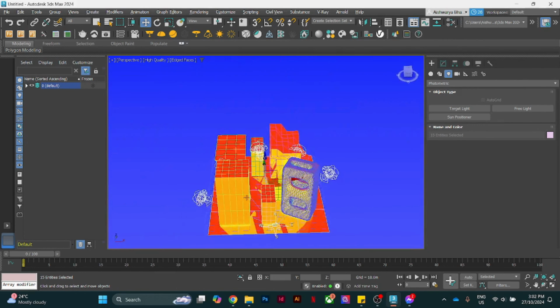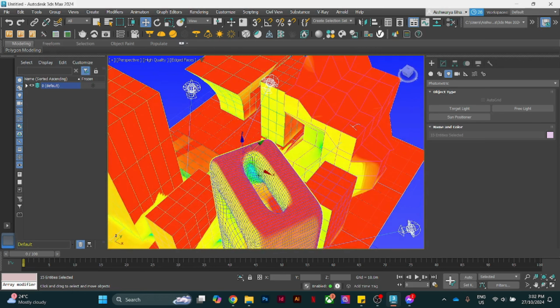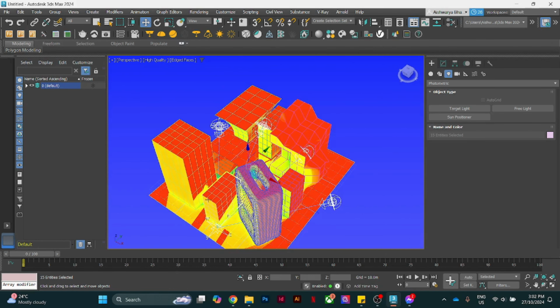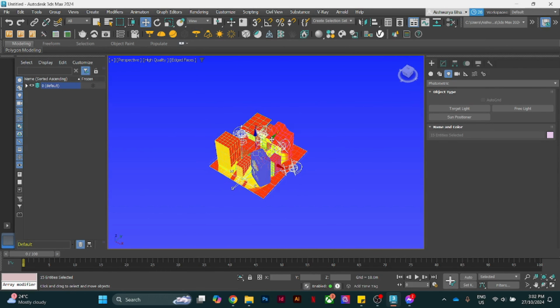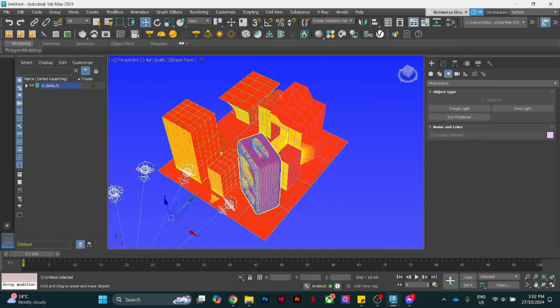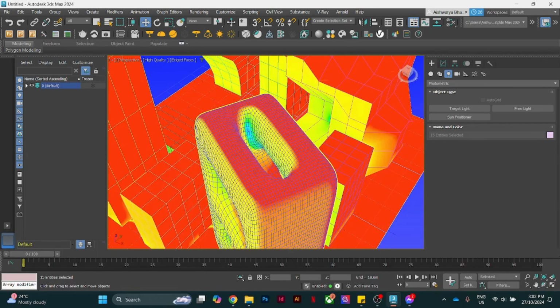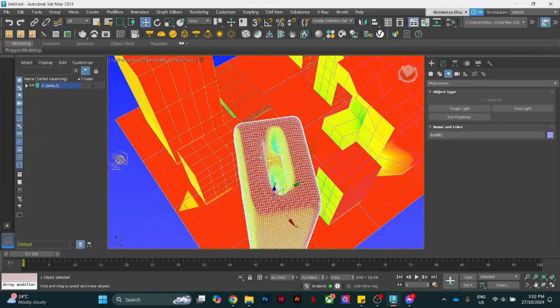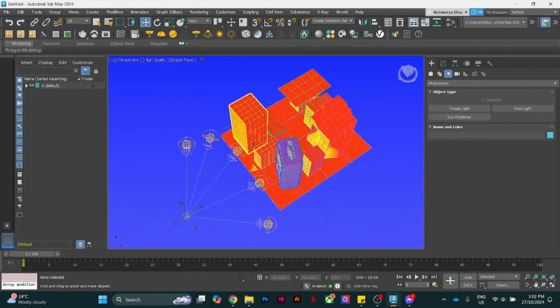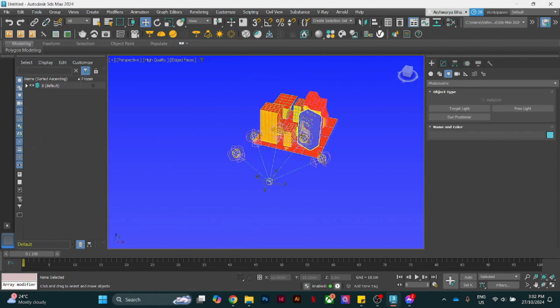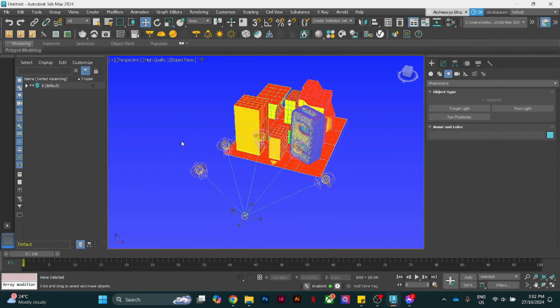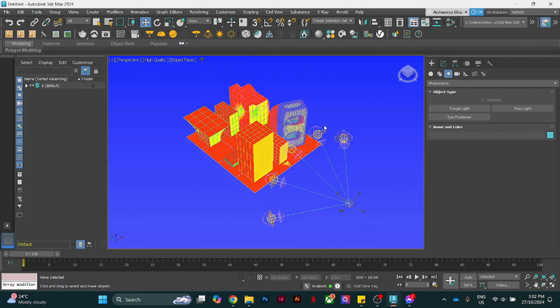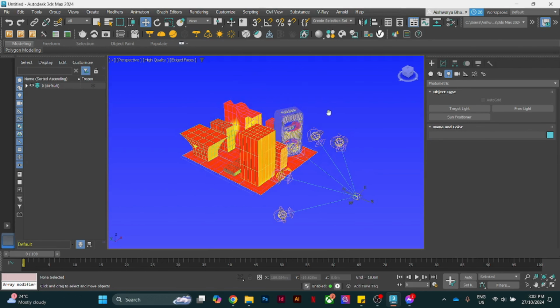And if we look here as well, we can see that there's some blue spots, meaning it's not as open to sunlight. And that is correct because we've got some holes and some of them would not have many exposures to direct sunlight. And this is how you do your daylight sun analysis. Thank you so much for watching.